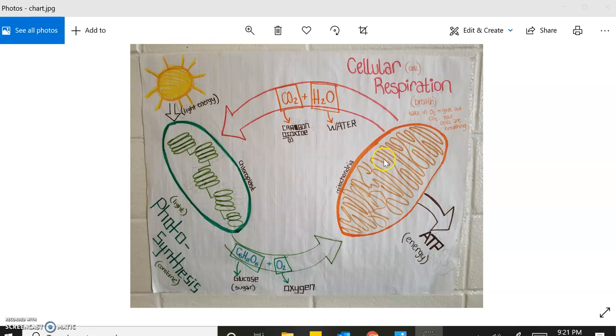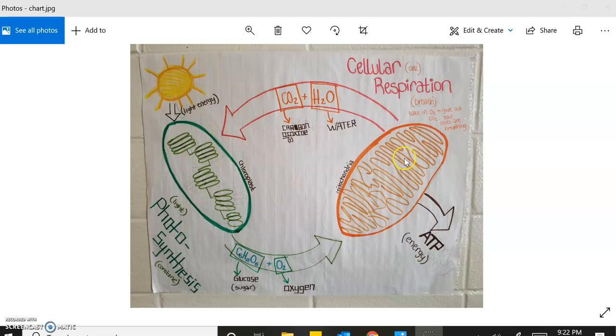Your cells are breathing. So this oxygen the plant gave off, that plant fart, we have breathed it in. And when we ate our own glucose, our own sugars that we get from our food, that combines with the oxygen in our mitochondria, and our mitochondria takes in that oxygen, takes in that glucose, and it spits out ATP. It spits out energy. So our body has energy, and the waste product that's left is carbon dioxide and water.